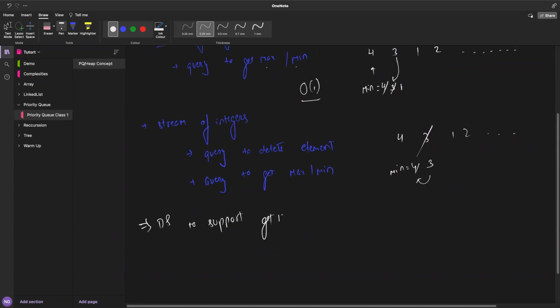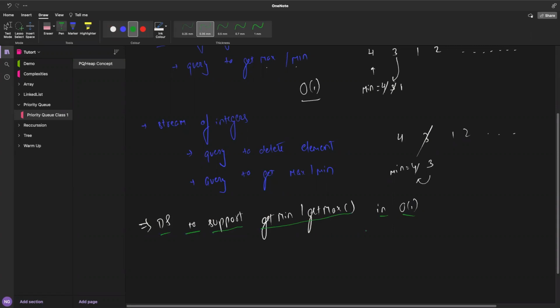We need a data structure to support get minimum or get maximum in order of 1 complexity in all scenarios, whatever happens. For such data structures, we take the help of priority queue or heap. A priority queue or heap always helps us to get the minimum or the maximum in order of 1 complexity.